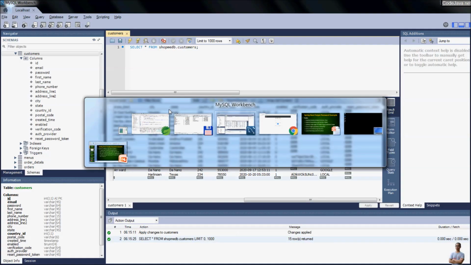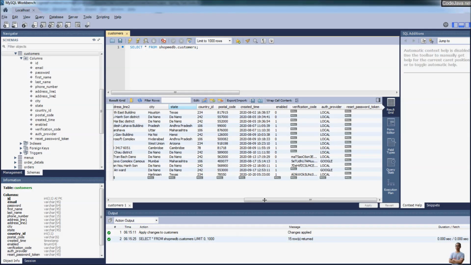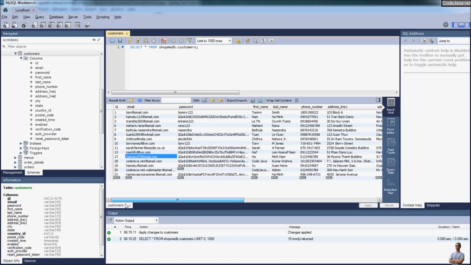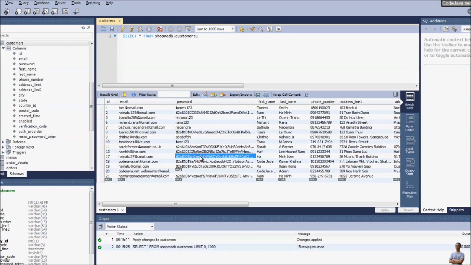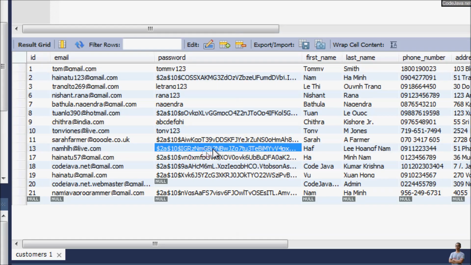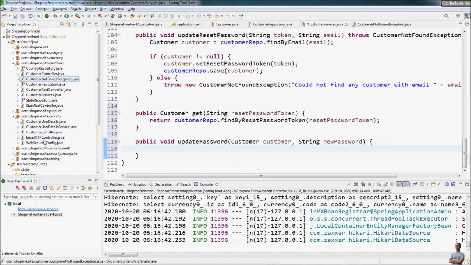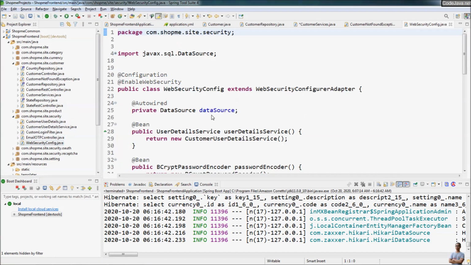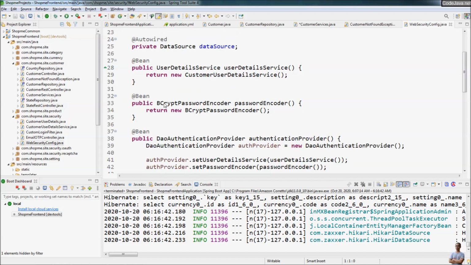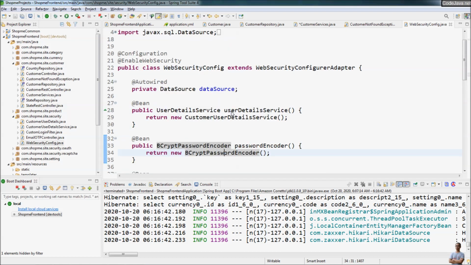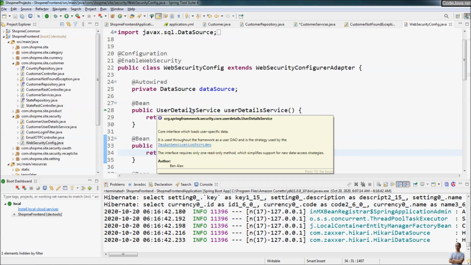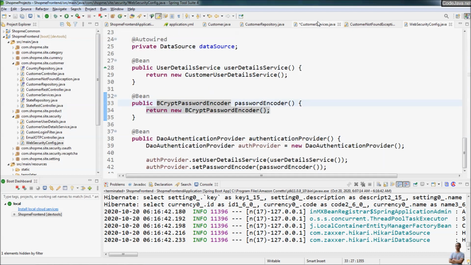As you can see, the customer's passwords are encrypted in bcrypt. And in the project, you can see it is configured to use the bcrypt password encoder here in the Spring security configuration file.